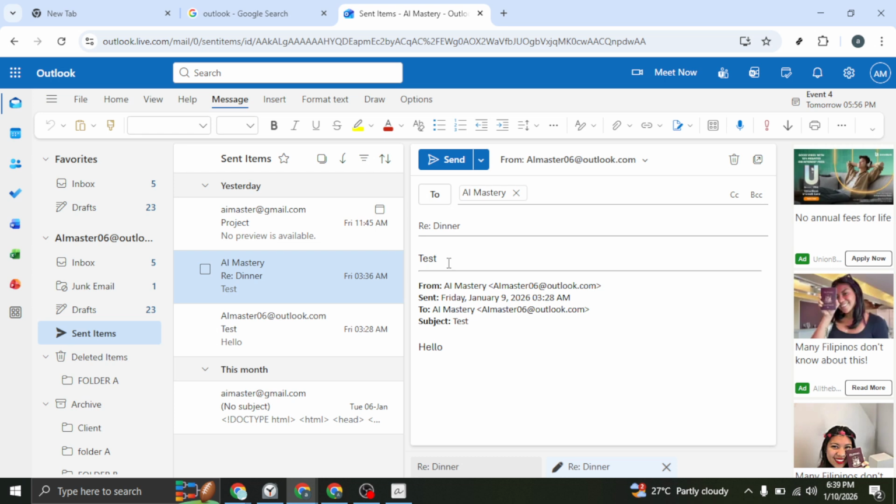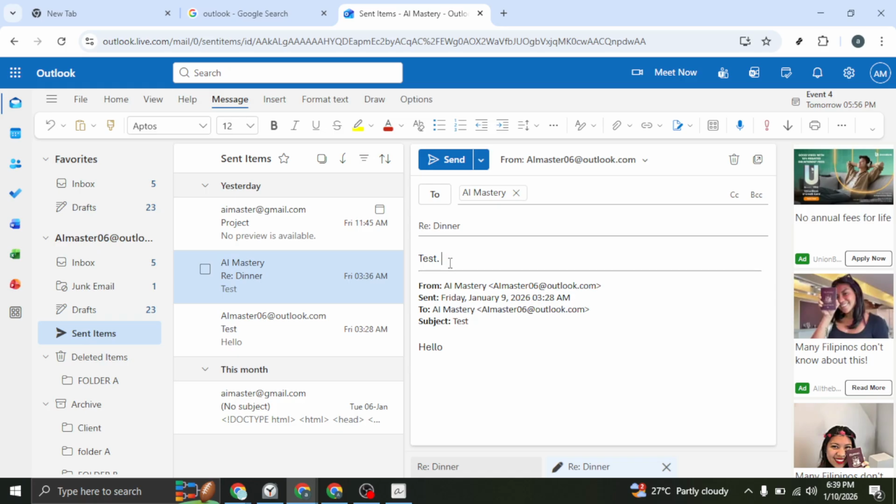Before you send, you can add a brief note at the top to provide context, like a quick update or a polite nudge. This is a good time to double-check the To, CC, and BCC fields, confirm the subject line still fits, and make sure any attachments are included and up to date.